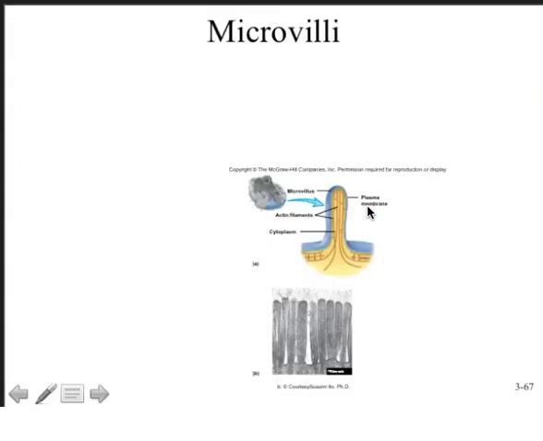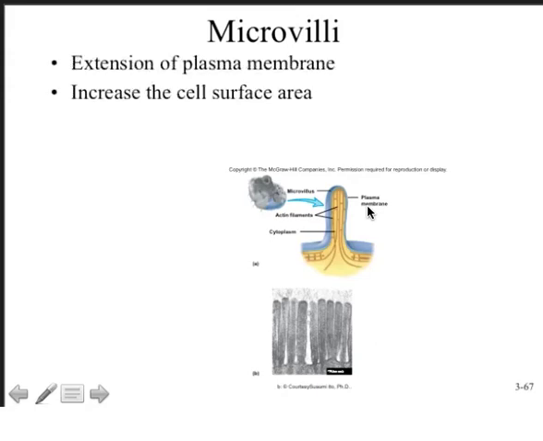Okay, now microvilli are extensions of the plasma membrane that are designed primarily to increase the cell surface area. So we find these in cells that are very important in secretion and absorption. The reason for that is that in cells that have to do a lot of secreting and absorbing, or that have to do a lot of sending and receiving of signals, or enzymatic processing of components that are on their surface, we need to do everything we can to provide more space in which to work. And so you could think of microvilli as bench space.